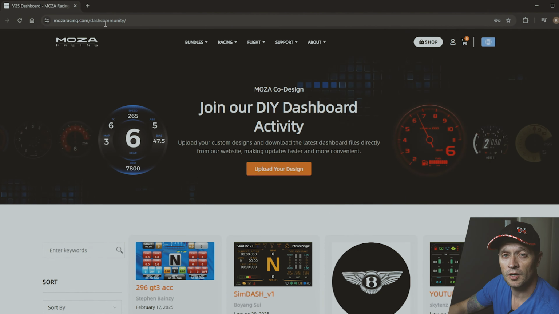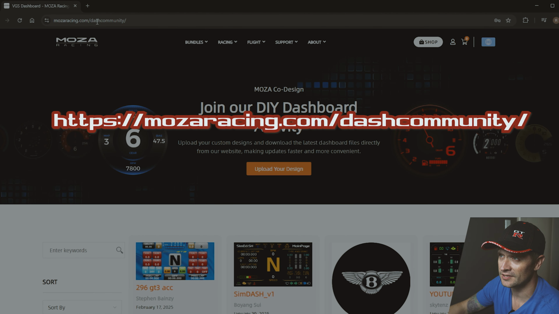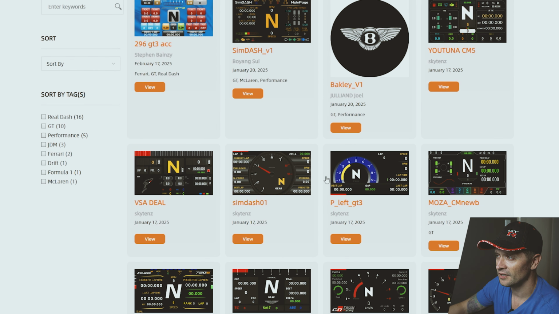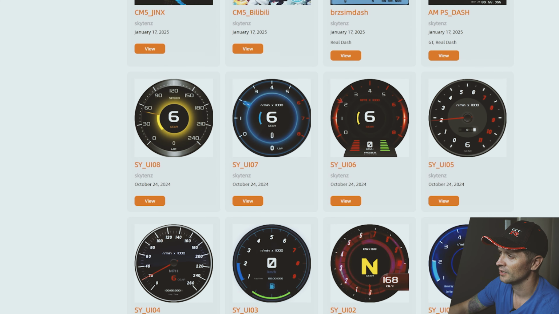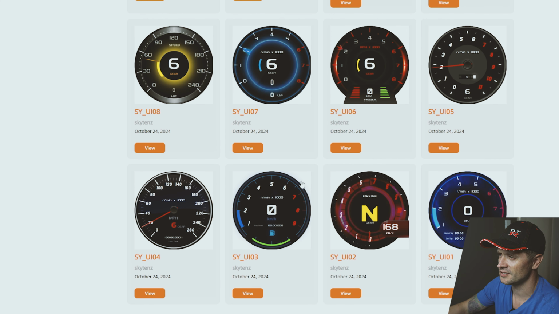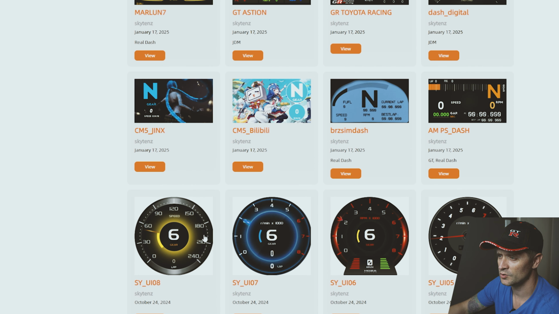Okay, so I'm sitting in front of my PC where we will be designing our first dashboard together. But before I jump into the Moza Dashboard Studio, I first want to show you this one link: mozaracing.com/dash community. As you can see, there's already a couple of new dashboards that have been released. I'm not a fan of these round gauges. They are so small on the dashboard.